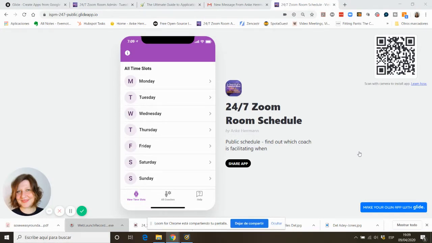And in this video, I'm going to talk you through what you can do with this app and how it works. If you have any questions, please get in touch and I'll show you how to do that too. So this is a public app that is designed and optimized to be used on a mobile device. But as you can see, I'm using it on a computer, right?